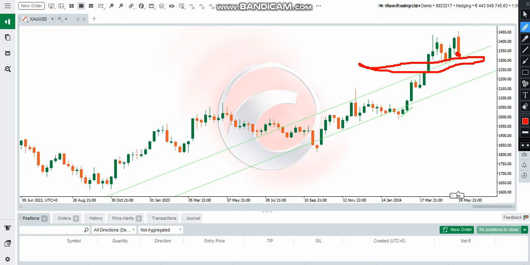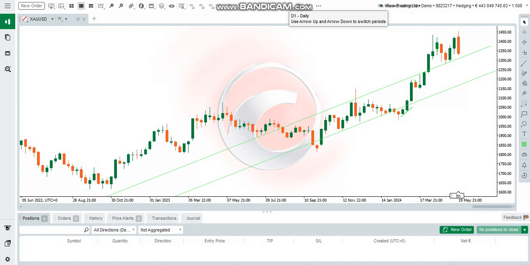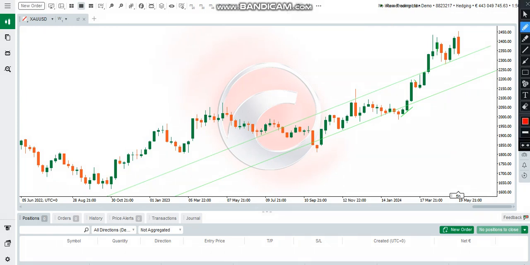Once it does that, what else do I want? I just go long. Looking at this, there's been a retest right here. There's been a retest down here. You watch that very well. There's been a first retest. Now I'm actually expecting a second retest, but it has done that already because price is testing that zone.